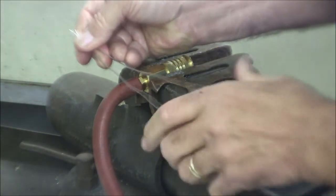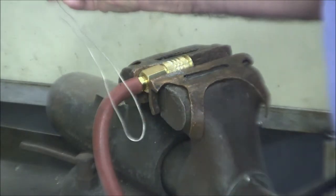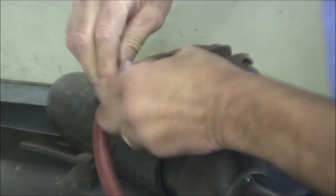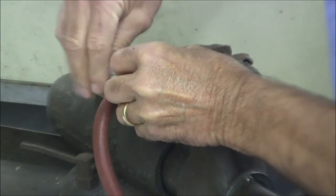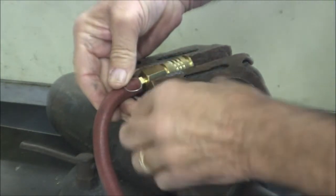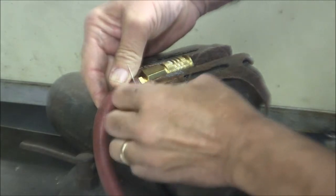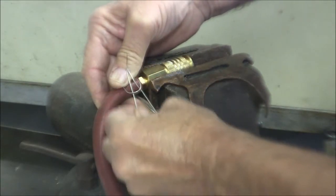and then get a loop about like so, and start out here. We'll start wrapping this around. So we go around here, and then we put the ends of the wire through here. So it's kind of like making a half hitch.